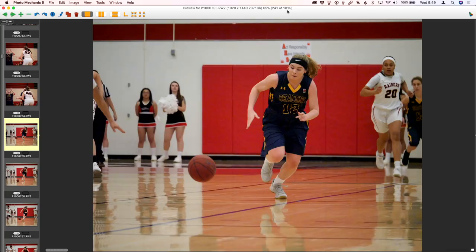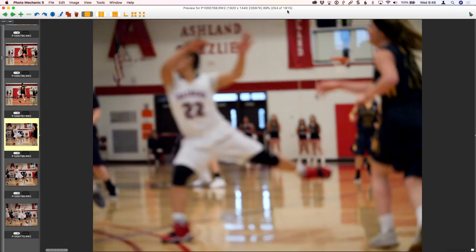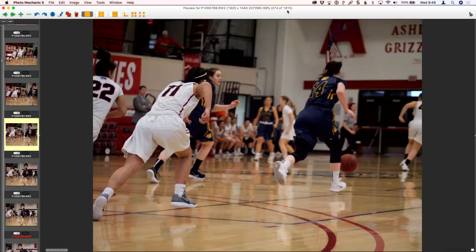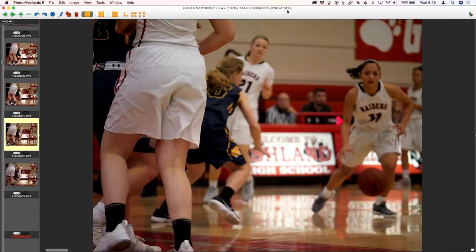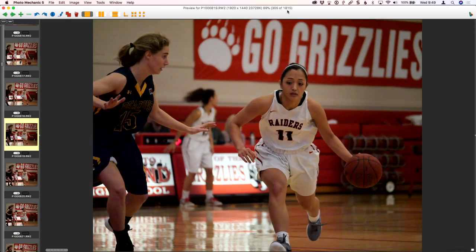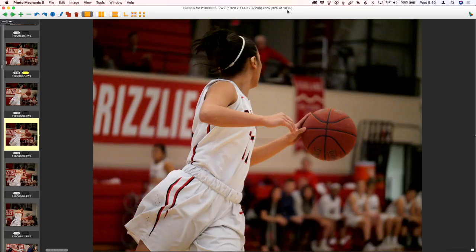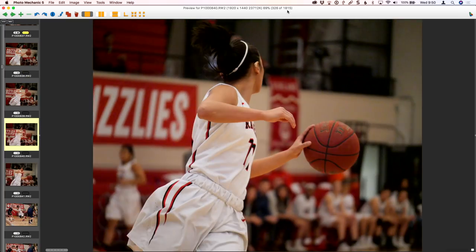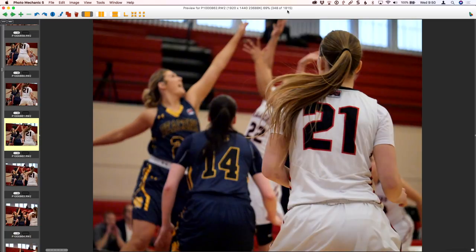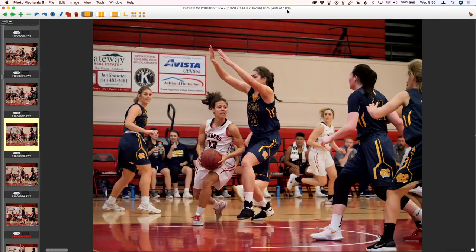Here's a really good front-tracking sequence. Going back to the beginning — she's consistently in focus, maybe a little soft for a couple of frames, but pretty consistently in focus all the way through running straight towards the camera. Here's another one — grabbed her, lost her for a couple of frames, then came back and she's sharp all the way through, running straight towards me. I thought that was pretty impressive.